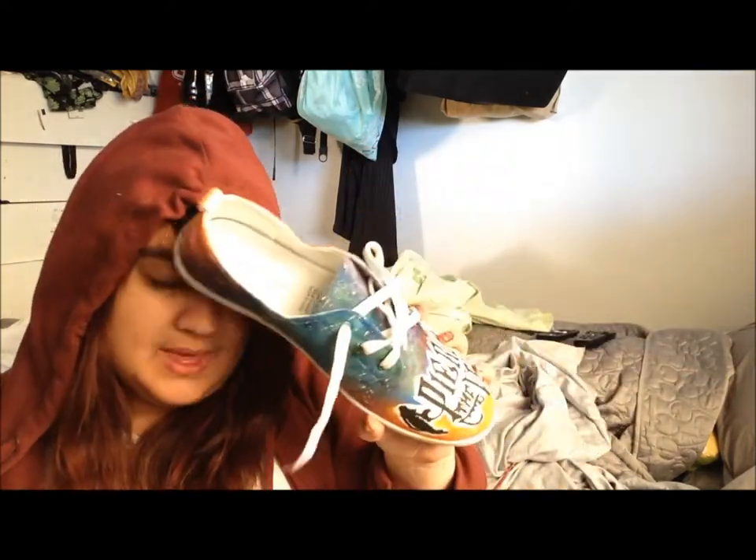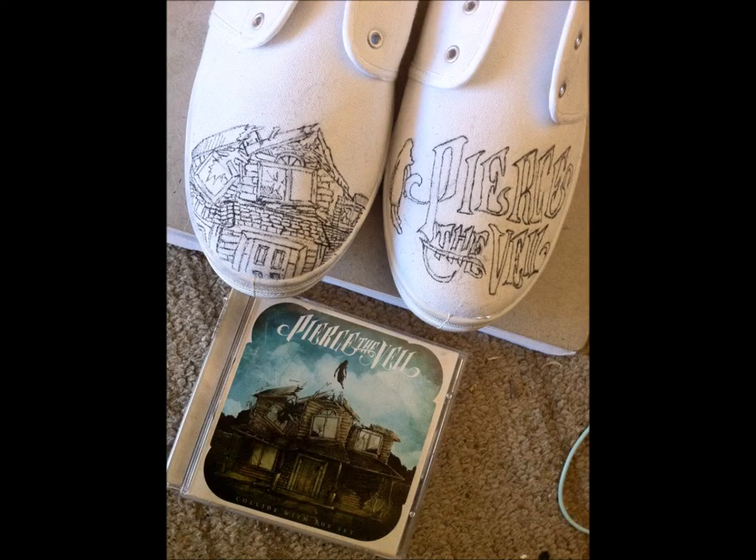I think it turned out okay. I messed up this logo heaps of times — as you can see, it's not even on centre. Here's where you draw your logo on, or the words, or what you want it to say. I outlined mine with a Sharpie pen — it's like a felt tip pen. Then I got duct tape; you can probably use any sort of tape that would work. I just taped over this part and the white part.